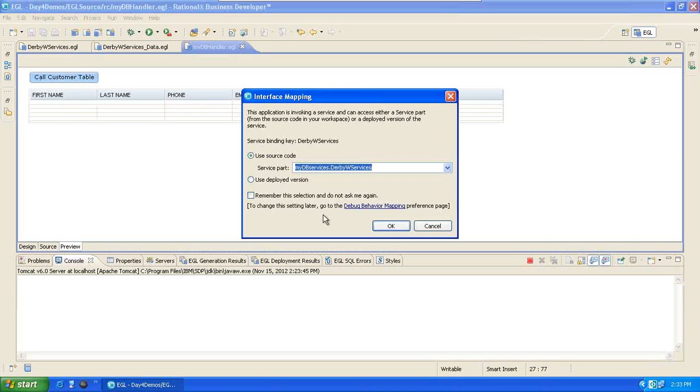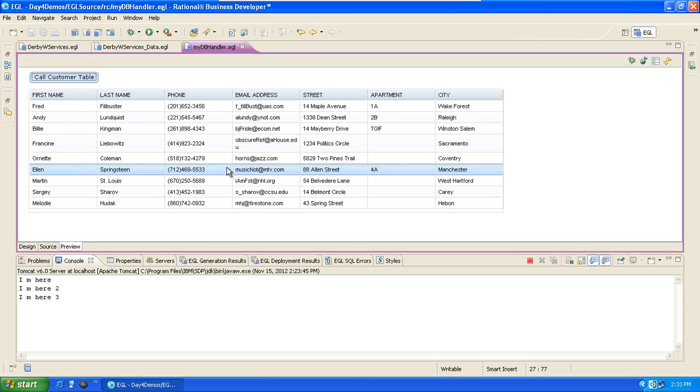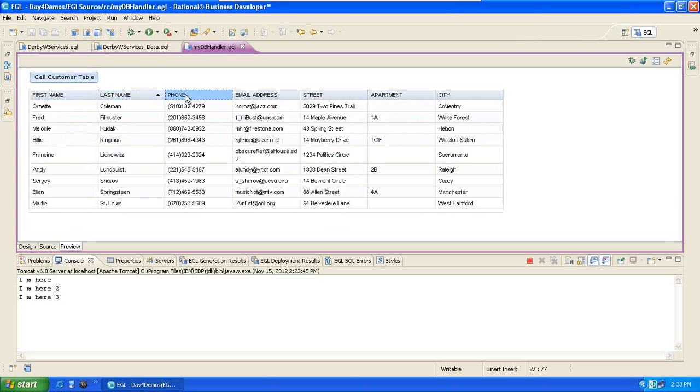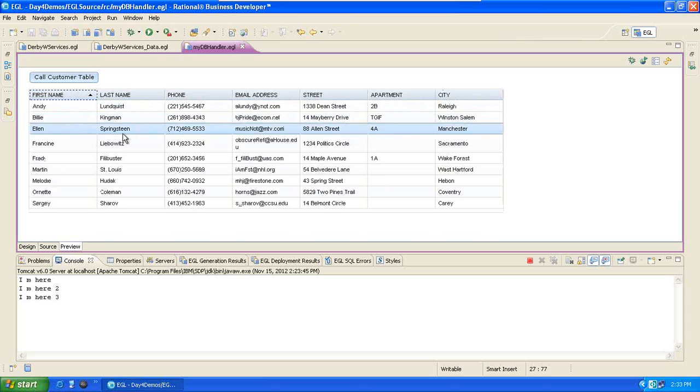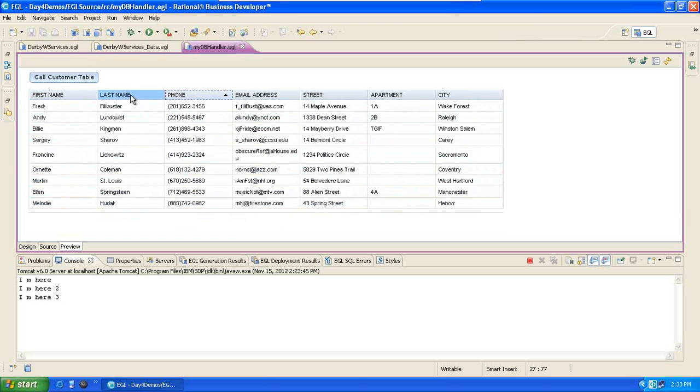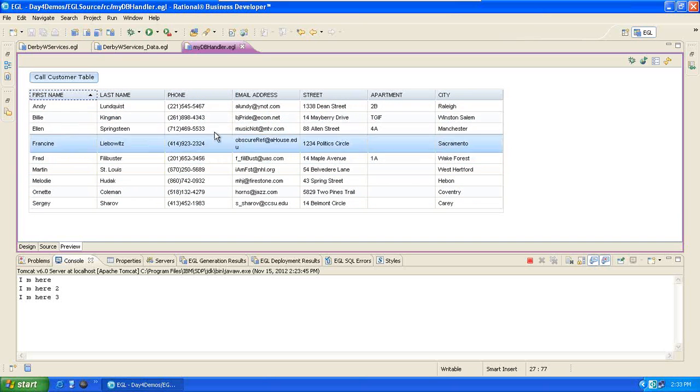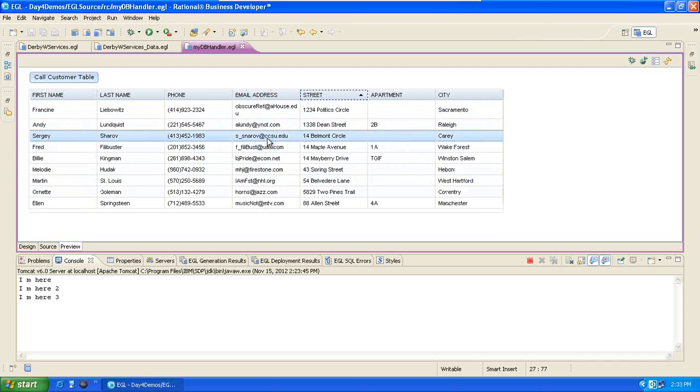If you see again, it's asking which service you want to call, either from the code one or the deployed version. I have already deployed the version, so I can call the deployed version or I can call the source version. It's up to you. Here we have results. See how fast they are and how quickly they are being fetched here. Same way as Dojo by default supports sorting and row selection, I can do anything. So in this way, we have created and called a web service, we called a database, and we have shown the result in a grid.